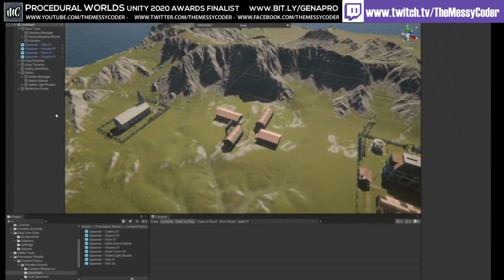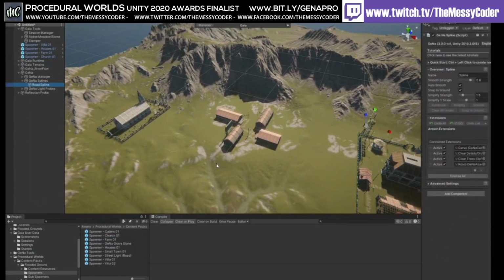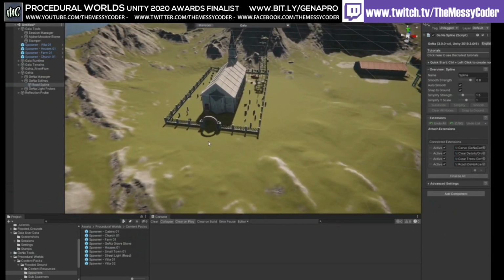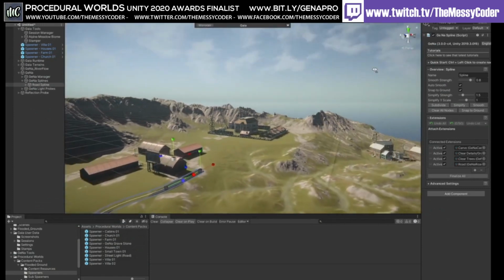So now let's add a road. So GeNa, add road spline, and let's go. Sorry, this is so blurry, so I'll just click. That's all right. When you're still, it gives it a couple of seconds to catch up. Discord's getting there, so I'll just go a bit slow in here. Drag our road past this.